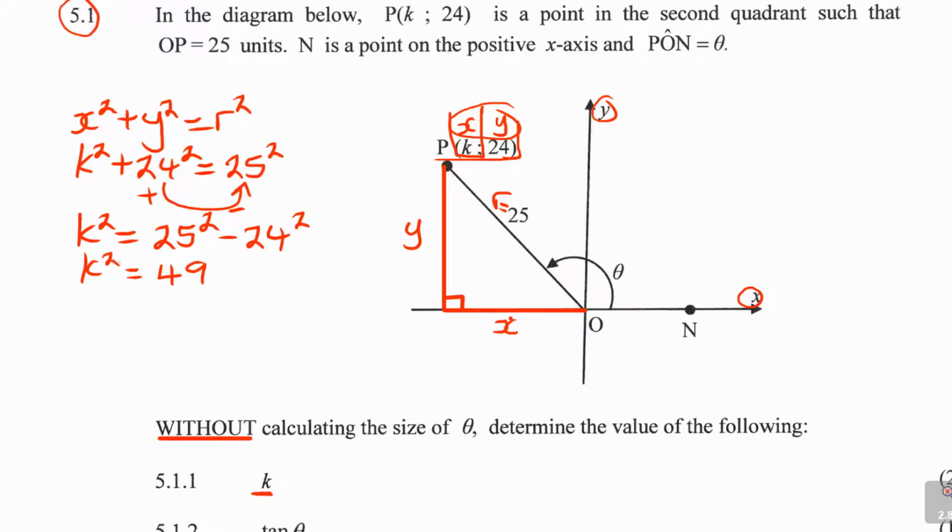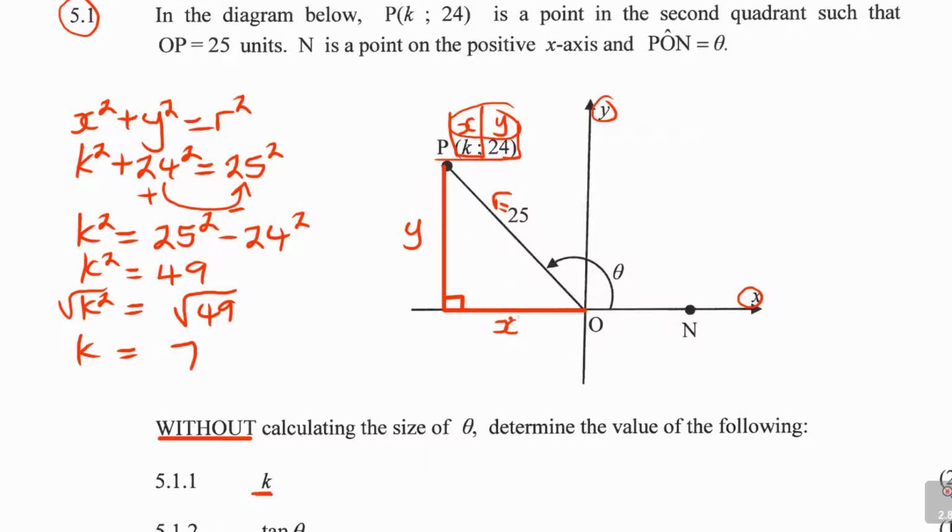So you know how to find k. You square root both sides. So k squared is equal to, now be very careful now. That's where most students get it wrong. They will just say k squared is equal to square root of 49. I'll show you where the error is. Now k is equal to square root of 49, you know that it's 7. You're going to get it wrong. Why? Because if you're saying it's 7, look, this is positive 7.